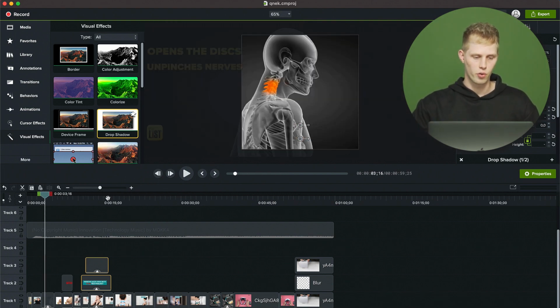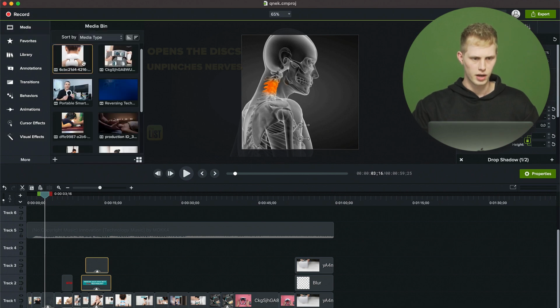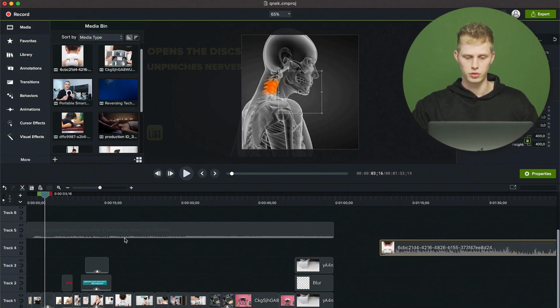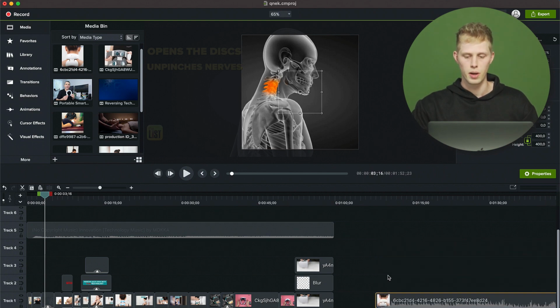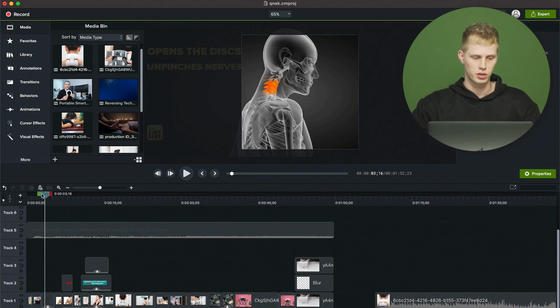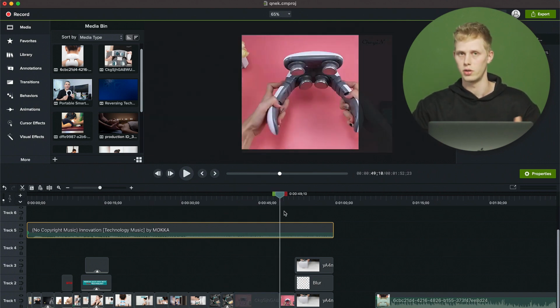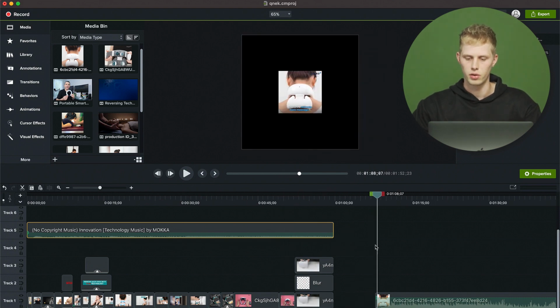So yeah, now let me show a couple functions within Camtasia to get you started with this software. Now of course you can drag a video to here. You have these different layers. Everything that you place on top of the first layer shows first in the video, of course. Here we have some music as well, which you can't hear right now, but I always like to use some sort of music in the video.